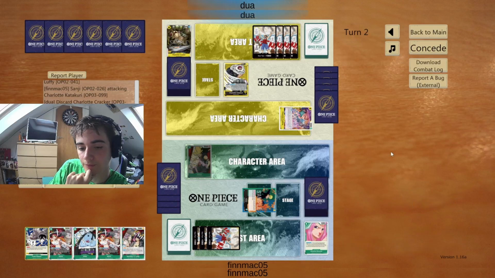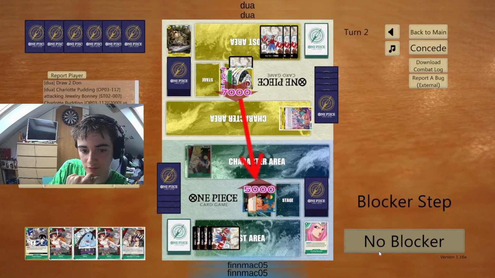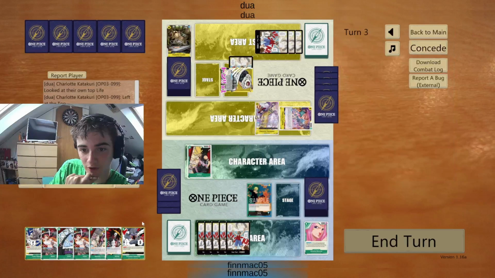I would have thought you would have wanted less life if you're playing yellow, especially if you got Cracker in hand. But alright. Sure, whatever floats your boat. Okay, we've got the Luffy Brook Nami, that's good. So next time we can set that up.